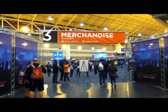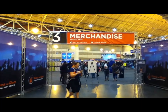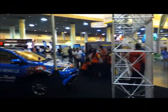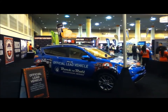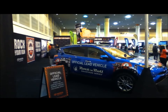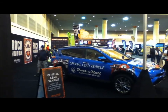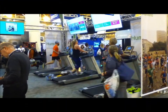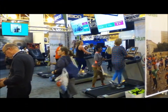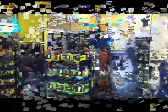This is what the Runners Expo is primarily about — it is an opportunity to buy stuff and for the vendors to sell stuff. The Expo is a place for automobile advertisers among other things; this is presumably a brand new Toyota RAV4. Humana has people running on treadmills, as if the half marathon or the marathon being held in two days isn't enough.